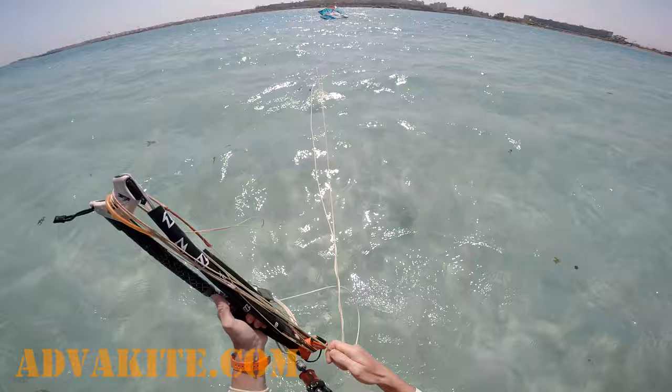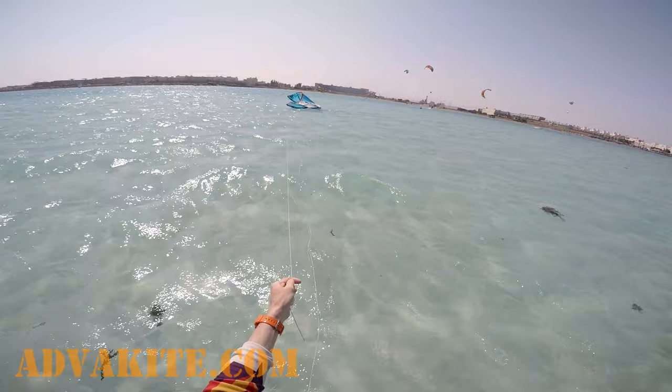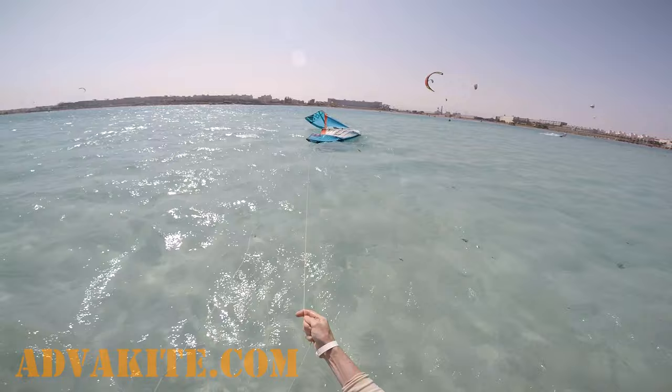If you are standing in the shallow water area or on the sand, instead of the self-rescue procedure, you can just walk towards the kite, holding the steering line until you grab the leading edge. Just be sure to stay away from all the other lines to avoid them tangling around your legs, which can be dangerous if your kite relaunches accidentally.